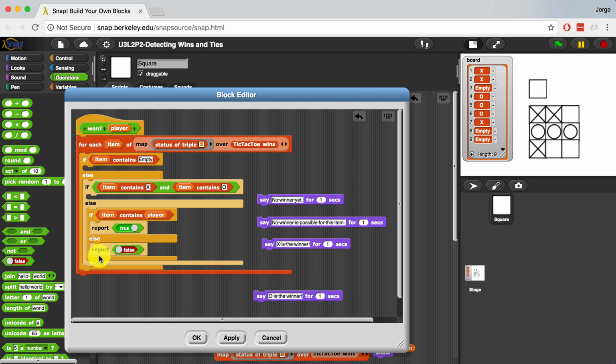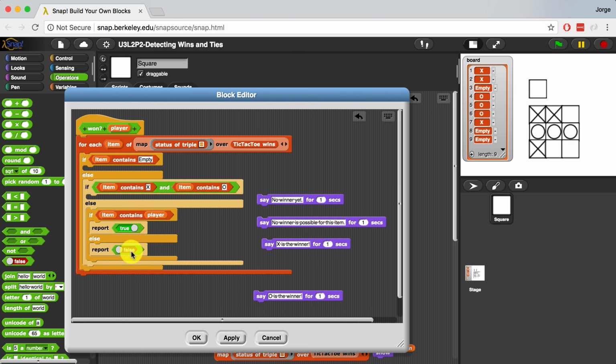Now, is this what I want to do? Let's see. Oh, I don't want to do this. I still have the same problem as before. If I look at the first item and there is no winner, actually, hold on, wait, does this work? If item contains player, no, this will not work, because I shouldn't be reporting back false.